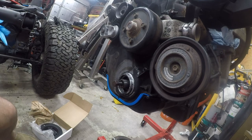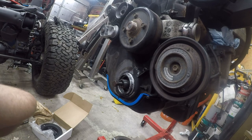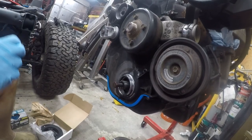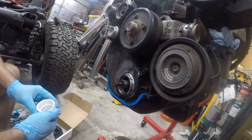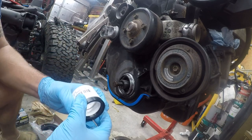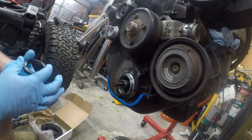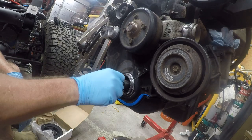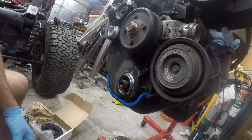New set of gloves. You may remember I told you I had a secret tool, a 1.5 inch coupling. It fits this seal perfectly and can be used as a press. So we're going to take this off. There's going to be a little bit of oil in here, but that's okay.